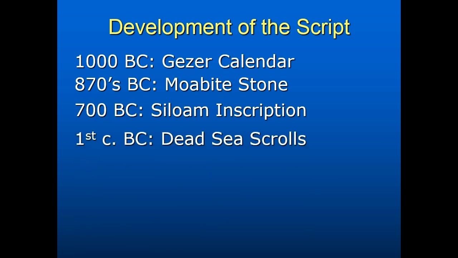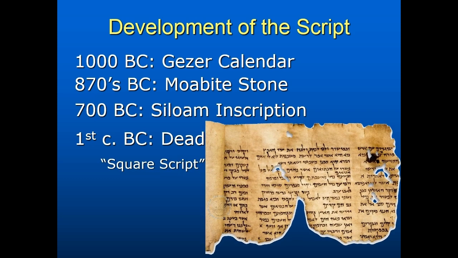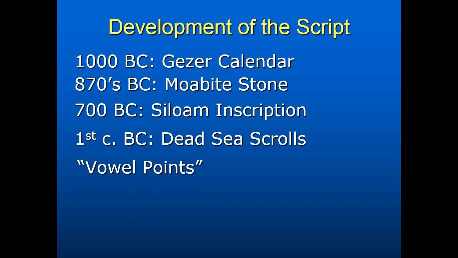The next example comes from the famous Dead Sea Scrolls, dated to around the 1st century BC. By this time, Hebrew script had developed into the form that it would continue to have down to our own day. It's often called the square script, since most of the letters are in a somewhat boxy shape. For 1,000 years, then, Hebrew remained technically a proto-alphabet. It had no means of designating vowel sounds, which the reader had to supply. But then came a change, the introduction of vowel points.